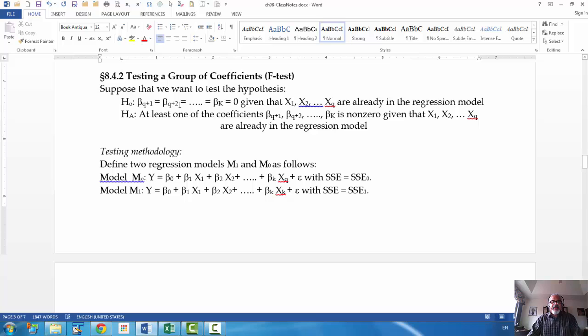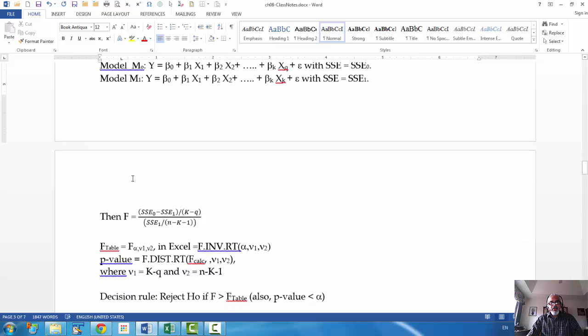So that's the key. You define two models. The second model has all the variables in. M sub 0 has all the variables you want to test removed.